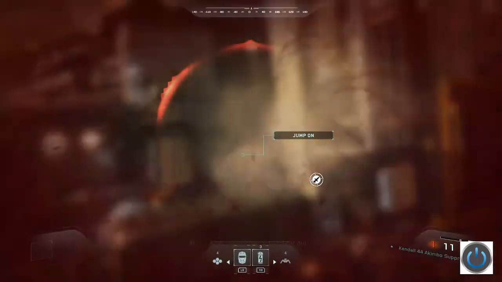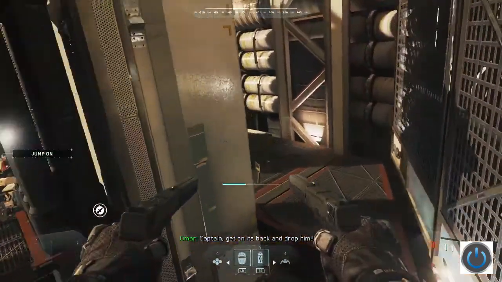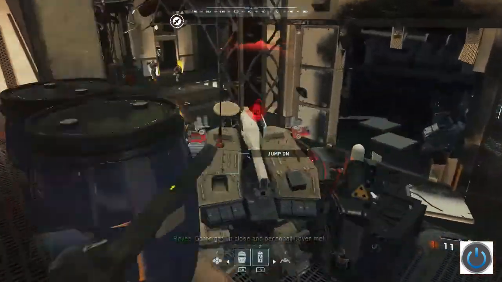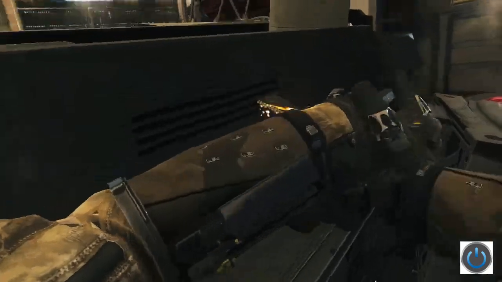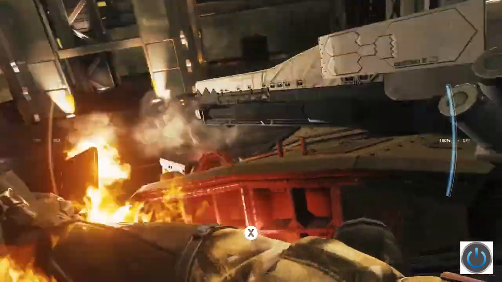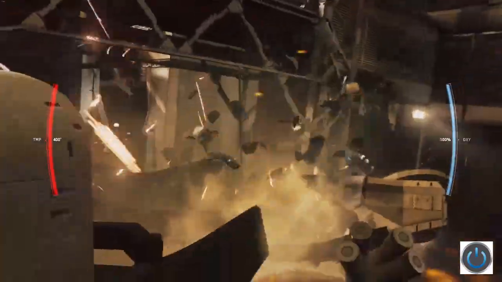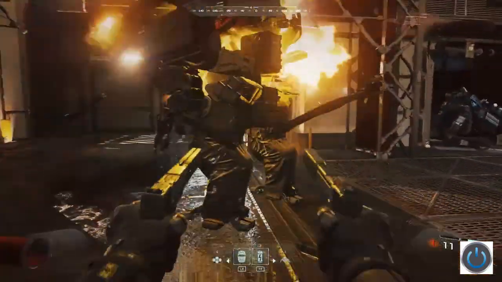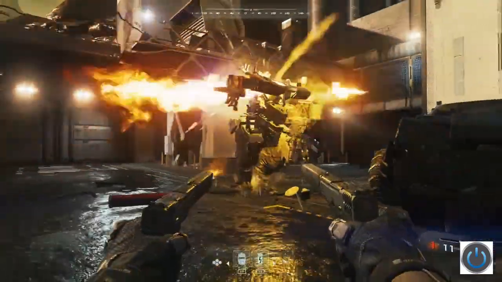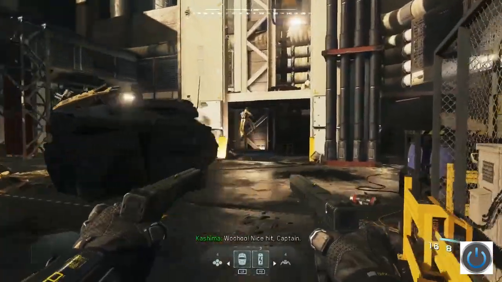There you go. Hold on, hold on. Oh, I can jump on him. I can jump on him. Hold on. Cover me. Got him. Let's get him. Yeah. Burn, baby, burn. Got him. What now? Ow! Woo, I thought he was shooting at me at first.